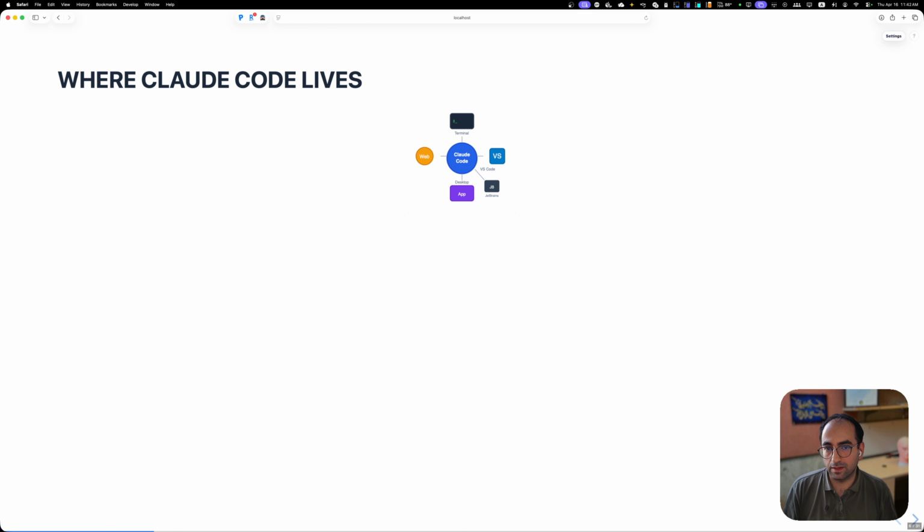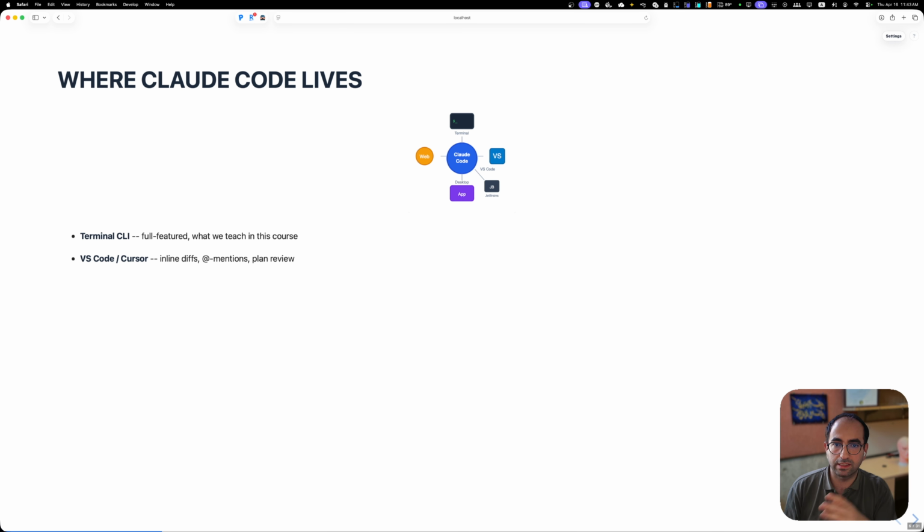Claude Code, as I mentioned, can live in many places. The default one is a terminal, but it can also live in other places like VS Code and Cursor. You can have Claude Code as a plugin, which is 99% or 95% very similar to the terminal. It has some shortcomings because of the VS Code environment when running things in parallel.